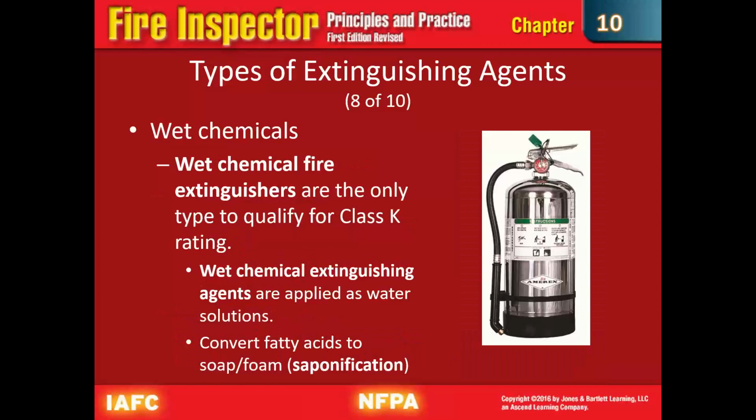Your Class K, again, it's going to be a wet chem extinguisher, and it's only for Class K ratings. They are pretty expensive. They actually have a specialty nozzle on them to disperse the agent properly, and it's something that's really good, very effective on the deep fat fryer and oil fire, cooking oil fire, to be exact.